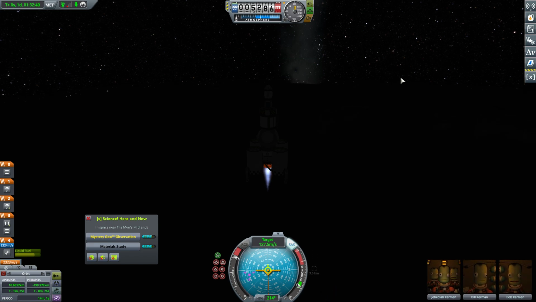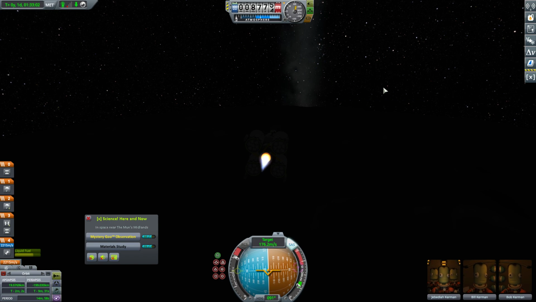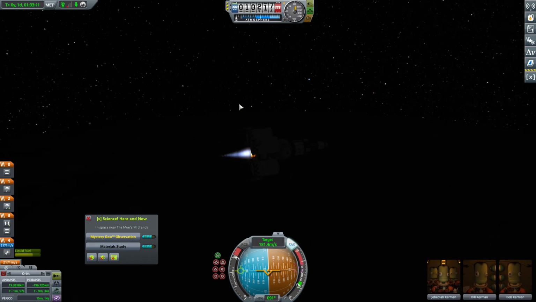That's an apoapsis of 10 kilometers. I think I'm actually going to do the gravity turn at like 15. We can continue pushing it up once we have our horizontal speed. Okay, let's gravity turn. There we go. Excellent. And our apoapsis is still increasing. In fact, our time to apoapsis is decreasing slightly. But it should be okay.